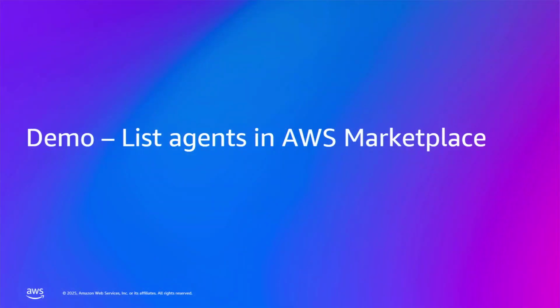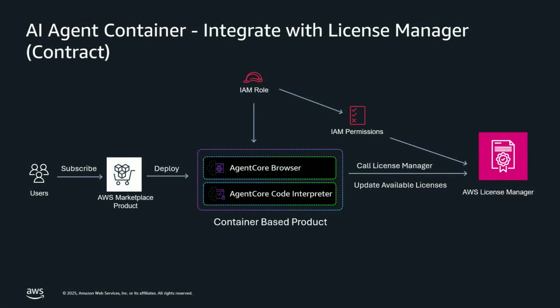All right, so now we've got the listings in Marketplace. The next step is deciding the pricing model, as Doug mentioned earlier. So we're focusing today on the container products. And as I say, SaaS would be a separate one, but we're going to focus on the container products. So there's going to be two we're going to look into today. One is with License Manager. So essentially, every request will trigger a license checkout. We call it License Manager.